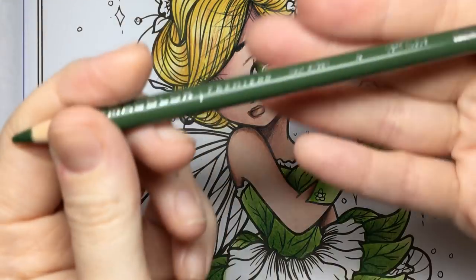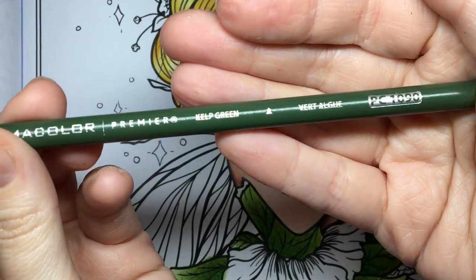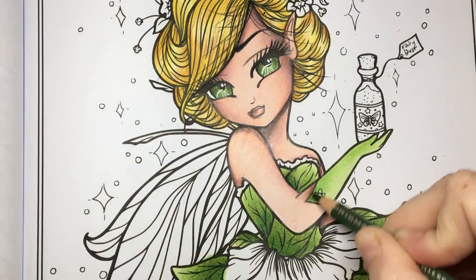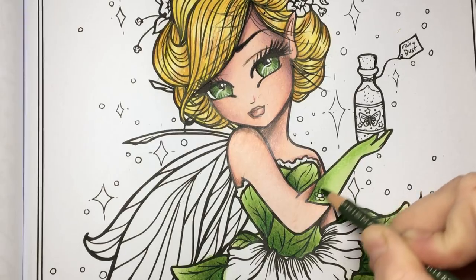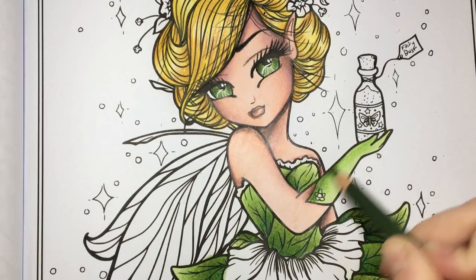Then again, I'm going to get back my kelp green in PC1090. And we're going to go like we did with the apple green and fade down.